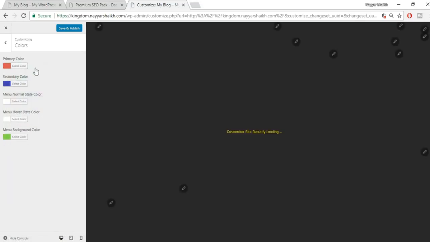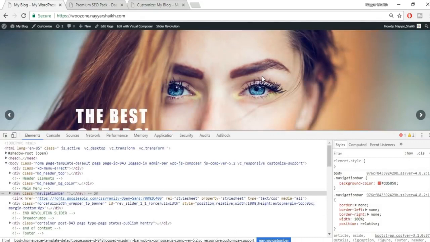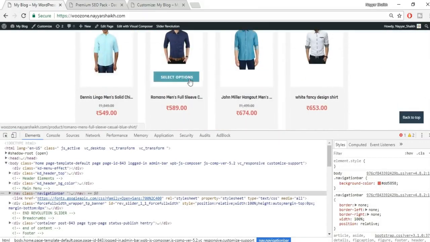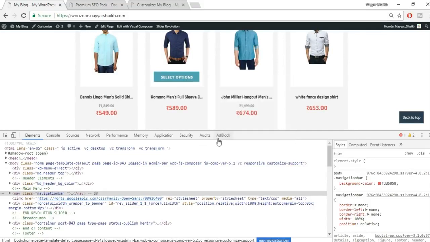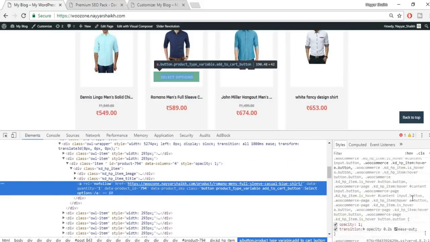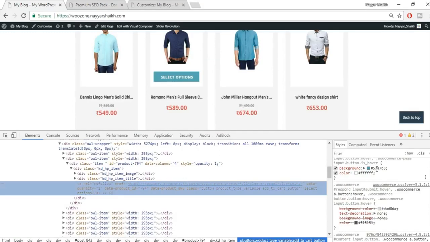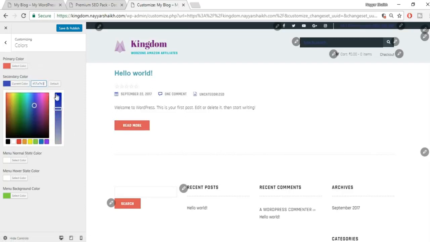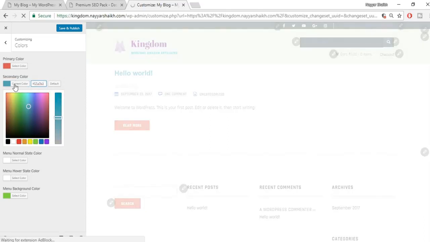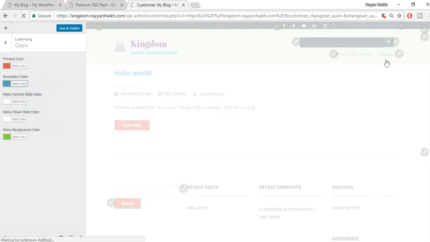Okay, let's also change the secondary color. Let's see what that color is. What is the color code for that? When you hover over this, here is the secondary color. Just click on this inspect button, and let's see where is that color. Here it is. As you can see, just copy this code, and as you can see, the primary color has changed. And when we hover here, we get this weird purple color, which we don't want. I want a beautiful secondary color. Okay, so let's paste that code over here. Okay, changes are taking place over here.